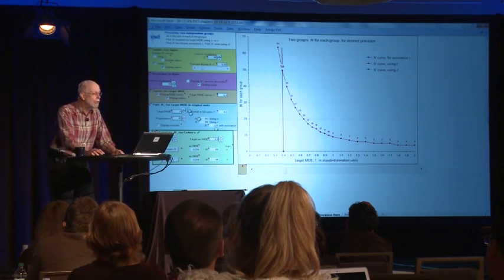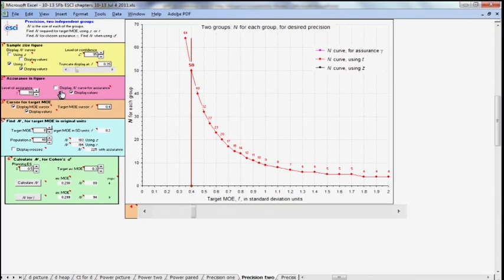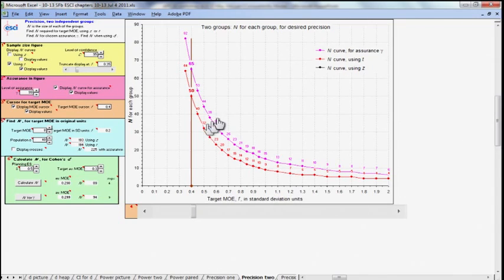Okay, what about assurance? I can set here 99. I want 99% assurance. You can choose other values. And I get this pink curve. And this tells me that for two independent groups, each of size 65, on 99% of occasions, my confidence interval will be no longer than plus or minus 0.4 times sigma.